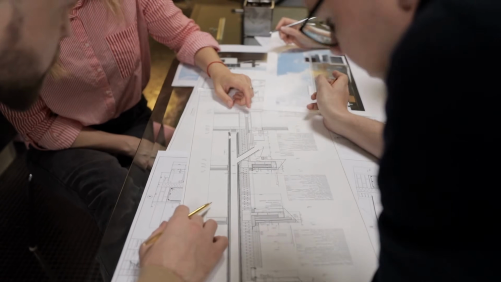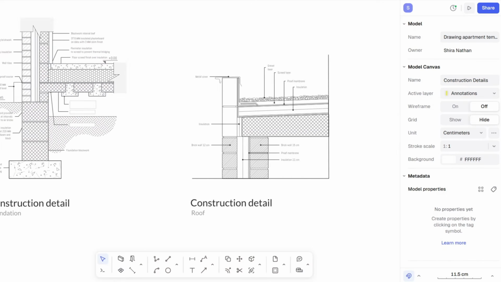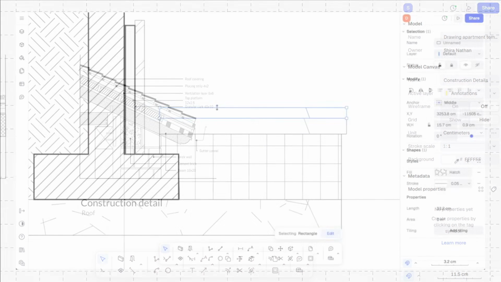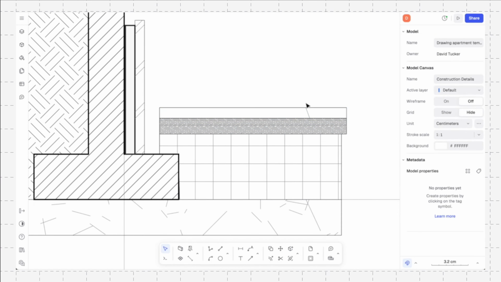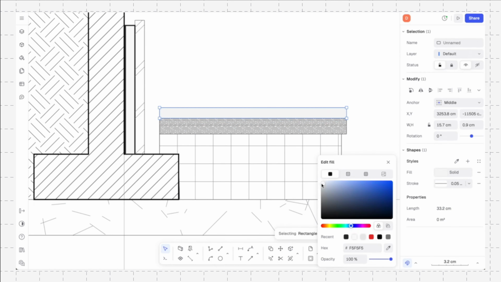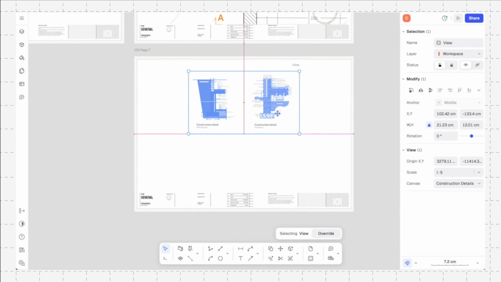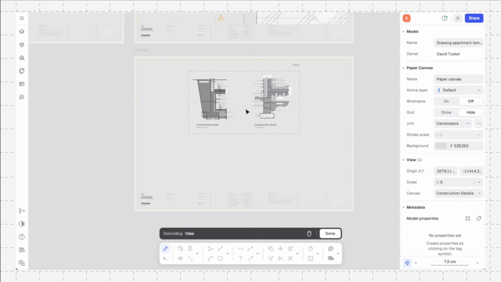We'll focus on two typical but critical details, a retaining wall and a roof construction detail. You'll learn principles that you can apply to dozens of other details in your projects. We use line weights, hatching, dimensions, and annotations to express material layers and construction intent. Then I'll show you how to organize your detail drawing within a complete architectural drawing set.